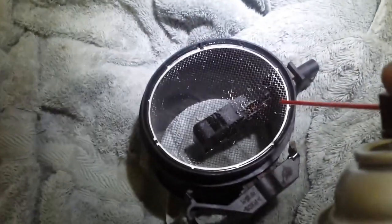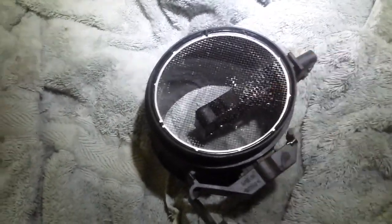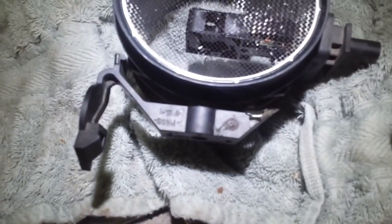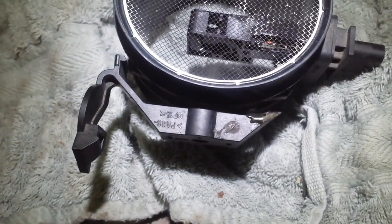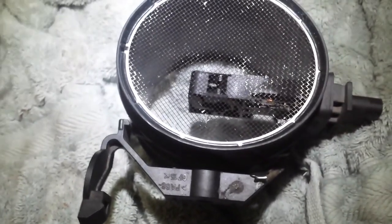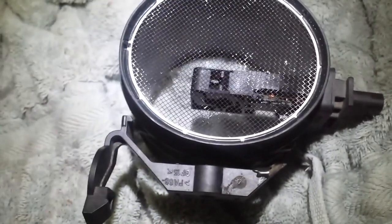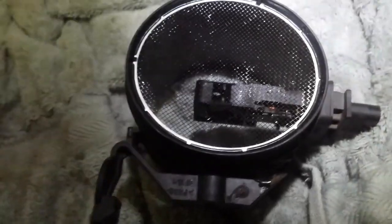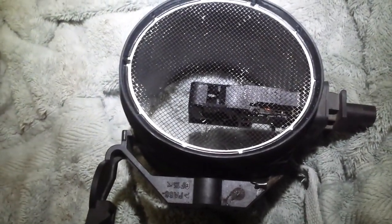I already sprayed some. You're going to clean those wires — that's where the air actually passes across and the computer is able to read it. I've already cleaned them liberally. You see those two wires there, and I got it from the other side as well. I'm going to let this dry for about half an hour or so. It dries pretty quickly but I want to make sure it's thoroughly dry. I don't recommend putting any air on it — definitely don't blow on it or try to wipe it dry. Just let it evaporate, and once it's completely dry you can put it back inside the vehicle.